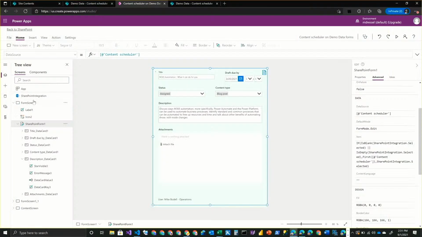So here's another place. I'm in the screen looking at the form itself, and if you look at the data source for that form, again, it's pointing to that same content scheduler thing. So that's like a ripple effect that has to take place throughout the form. The unfortunate thing about customized SharePoint list forms is there is not a great way to export and re-import them. It is possible to do, and I have messed with it. You can get the MS app file and take it apart and put it back together, but it is probably 75% of the time more work than it's worth.